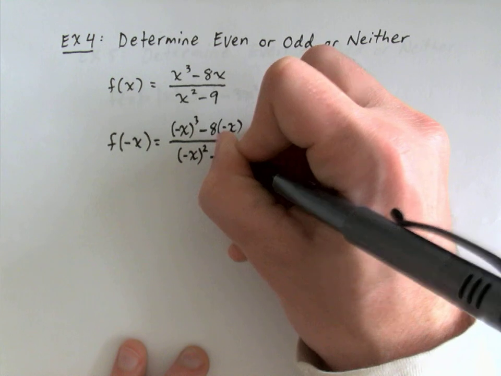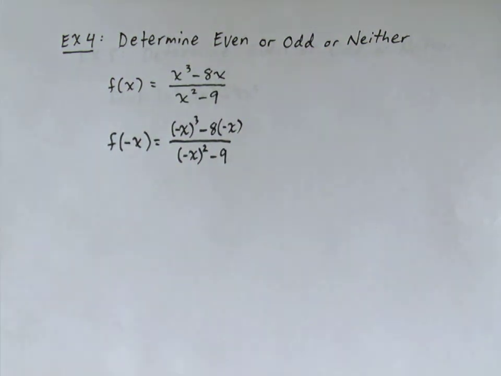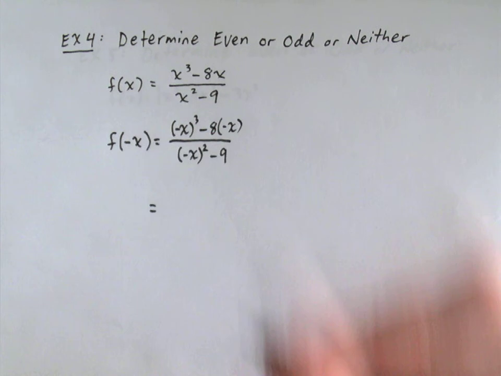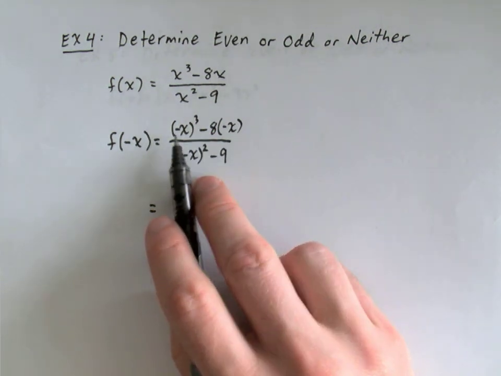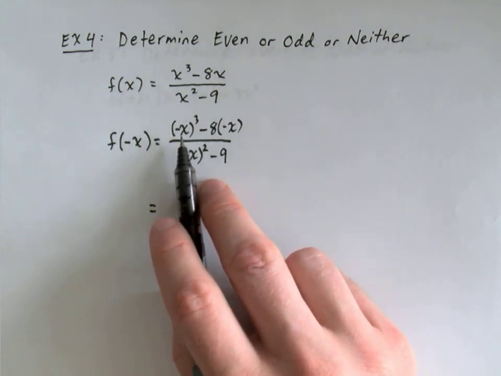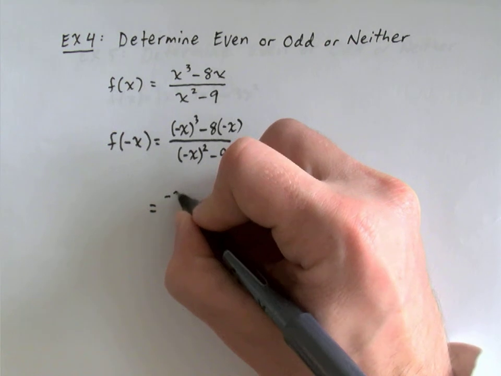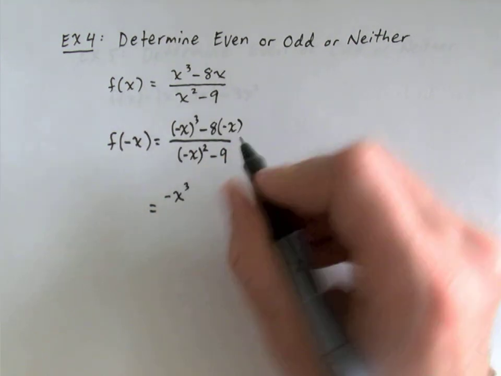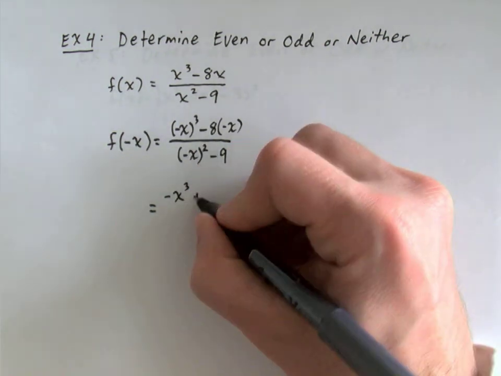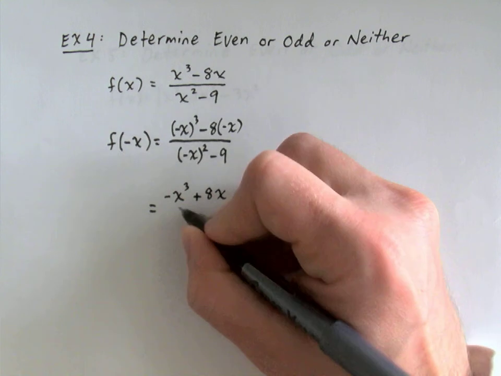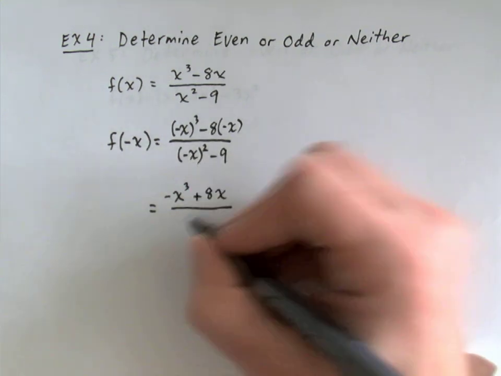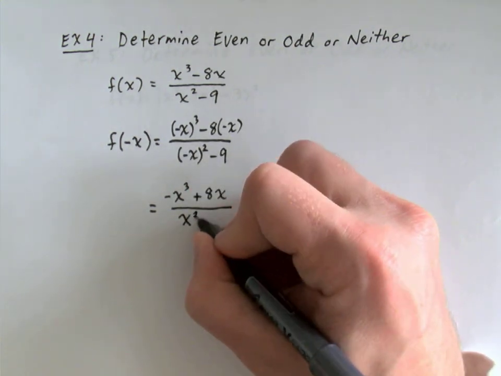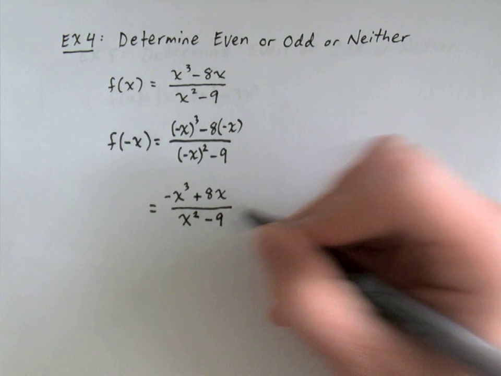And what you have to do after you input the negative x is you have to try to do a little bit of algebra and see where it takes you. So you think about what happens if you cube a negative. Well, when a negative is cubed or raised to any odd power, that negative is maintained. And if you multiply two minuses here, you get a positive. Meanwhile, in the denominator, if you square a negative, the negative is not maintained. So you have this function.